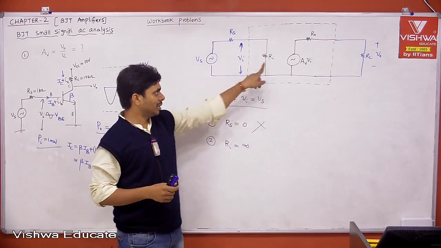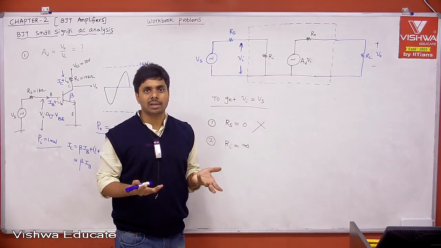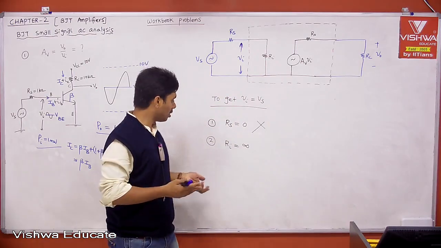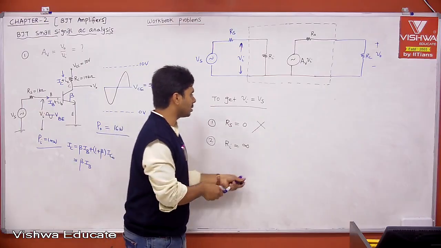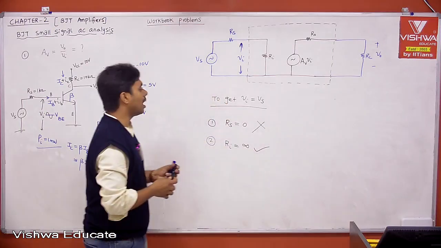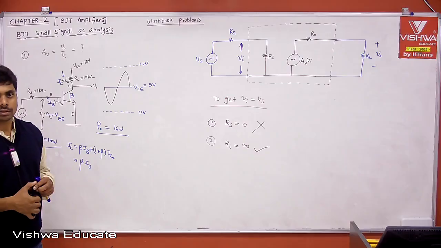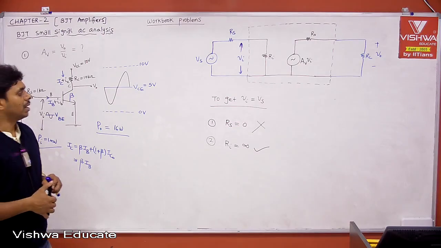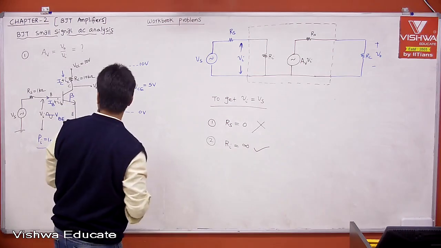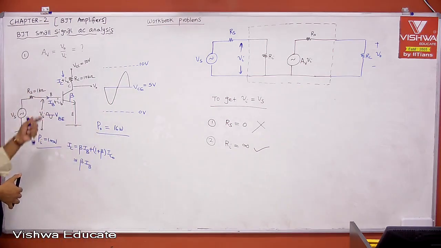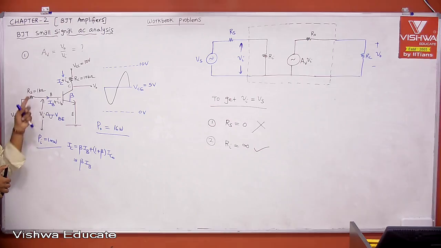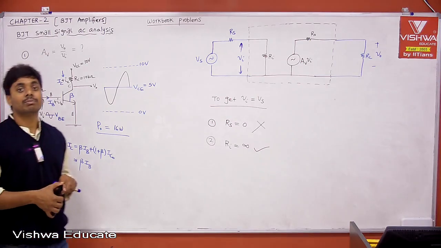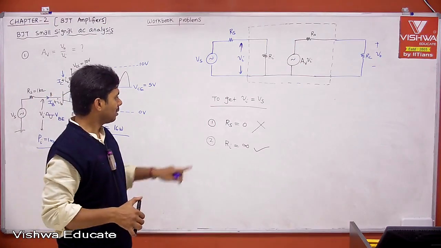Therefore, the input impedance of your amplifier is in your hand because you are the design engineer. Therefore, your Ri should be infinity. This is the practical requirement from your amplifier if you are designing it, right? But if you take the common emitter amplifier, your input impedance is 1 kilo ohm, which is comparable to the source resistance of 1k. That's why your gain of minus 400 became minus 200. Okay, that is the input side.